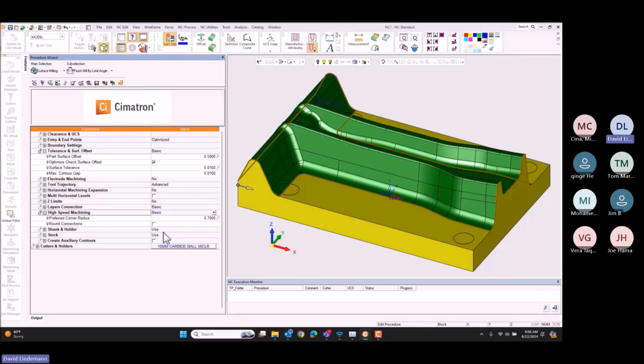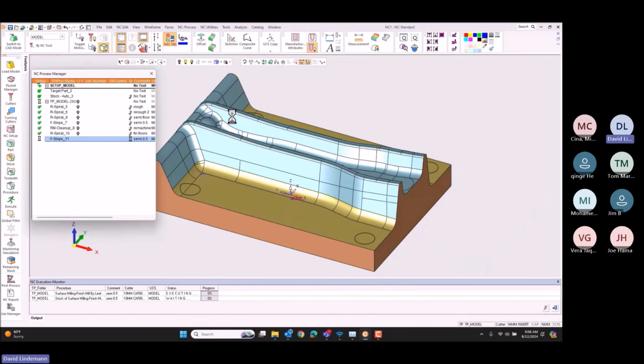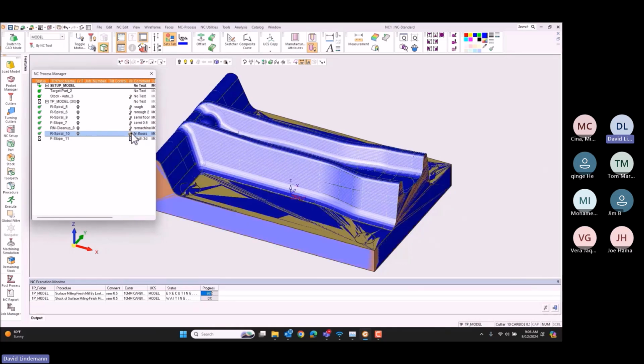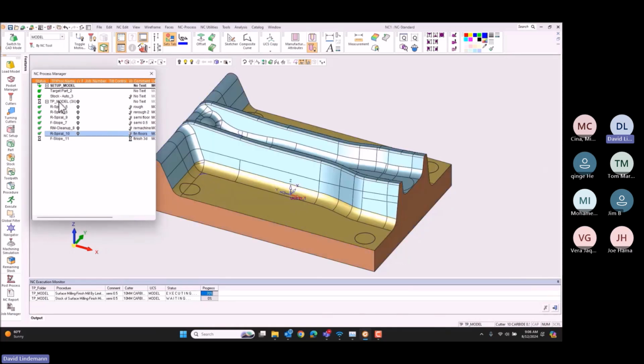Oh, yes, and the high-speed options. You can put rounds on for different high speed. Of course, that's if you have the high-speed machine and you want to take advantage of that. When we're done, we'll post it out to whichever machine you want it to post to. We provide posts. We have a very extensive library of 3-axis posts we can start with. But from there, we can customize it to the machine if there are particular things that you want to post out. Likewise, we can post everything to 5-axis machines as well, or anything in between.